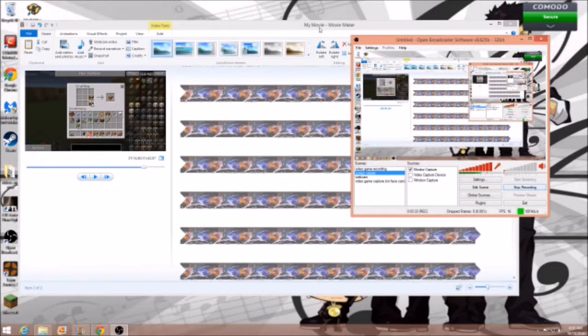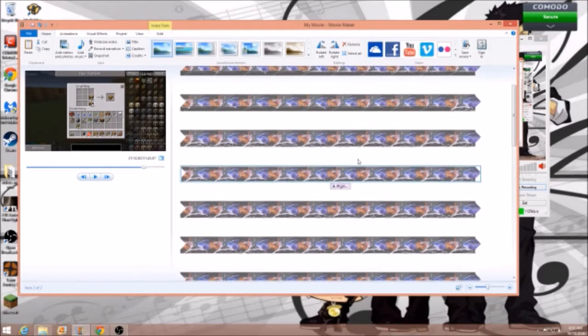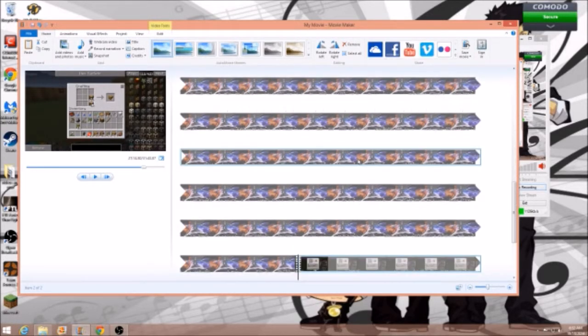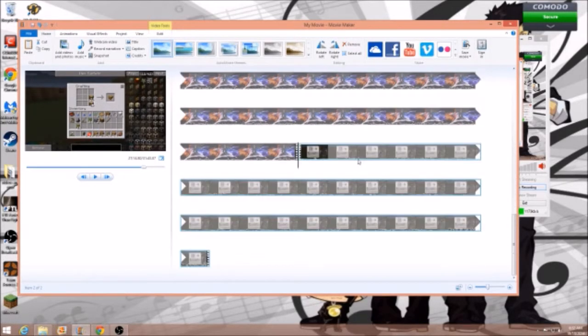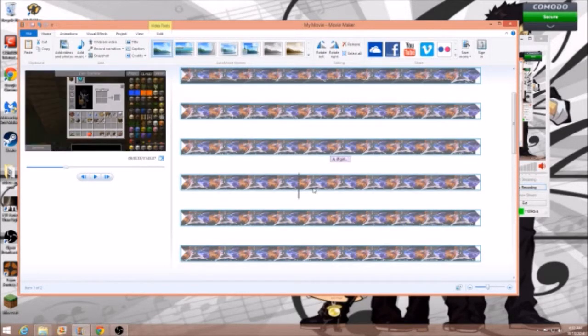But you can also do it this way if something surprises you and you just want to remove it, like your cat jumps up on you and you need to tell him to go away, and it takes you a while. You can continue recording without having to stop the recording and create a whole new folder, because I know that's time consuming. And yeah, that's basically it for this part.